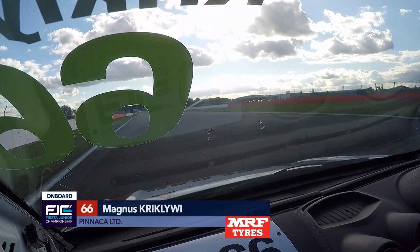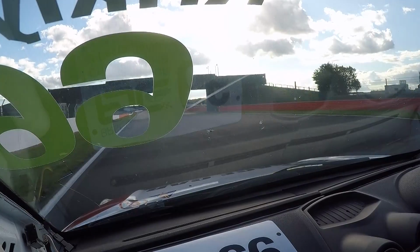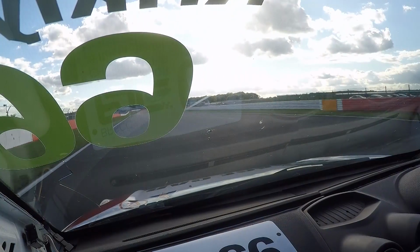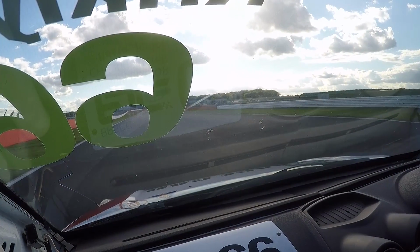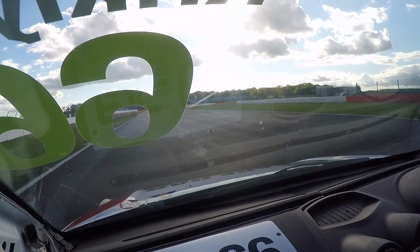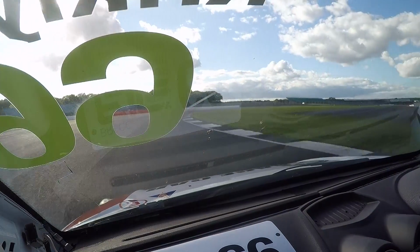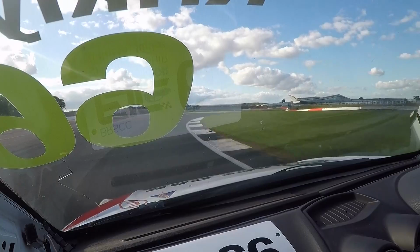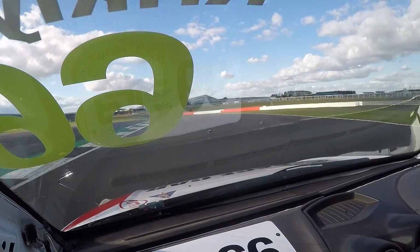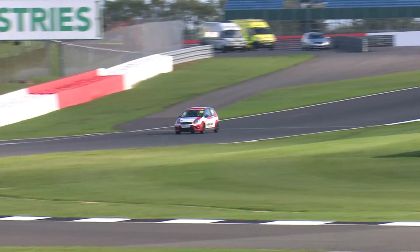Great work from Magnus Krickleby all weekend here, and he is going to have 2 wins out of 2. In the wet, he was very strong indeed. In the dry, he will prove to be just as invincible. And as they go down the hanger straight for the last time, Magnus Krickleby will go into the braking zone for Stowe. He doesn't need to push it at this point. He just needs to cruise it home. He's built enough of a gap to be comfortable. You don't need to dominate, Magnus. You just need to finish first. But he's a racing driver. He wants to get home as fast as possible to start the celebrations.